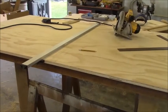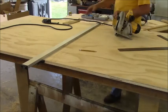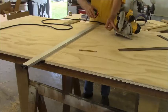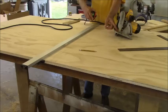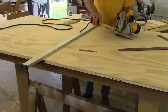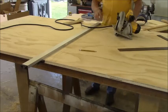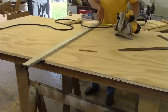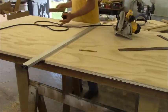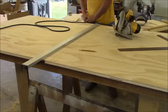Okay, so it ended up being, I need to measure the offset of my blade, which was 1 3/8 from this edge of the fence to the edge of that tooth, because I'm taking that wood out. I don't want to measure to the far side of the tooth. So that was 1 3/8. I found my mark of 44 5/8, and I just moved the fence till it's 1 3/8 back. That'll make my cut at 44 5/8. And I double checked that on both sides a couple of times. So we're all good now.